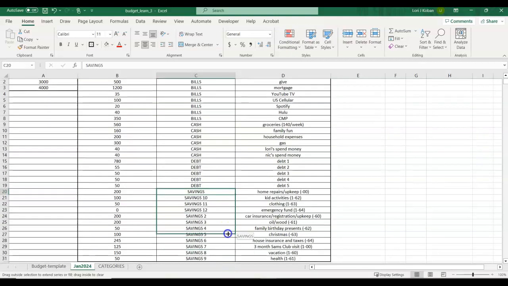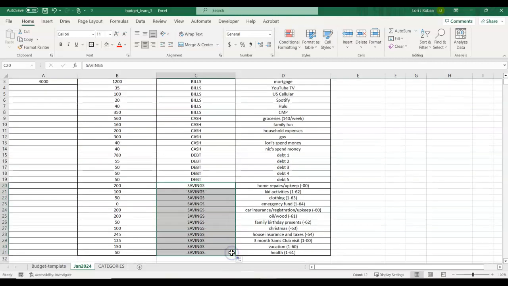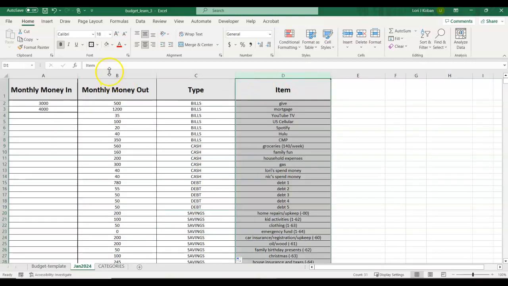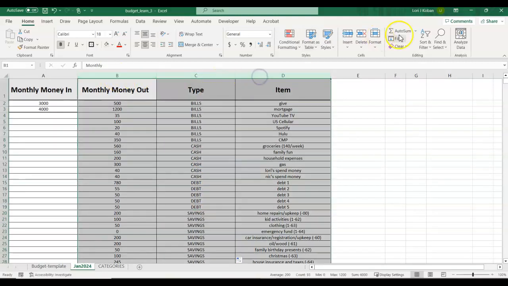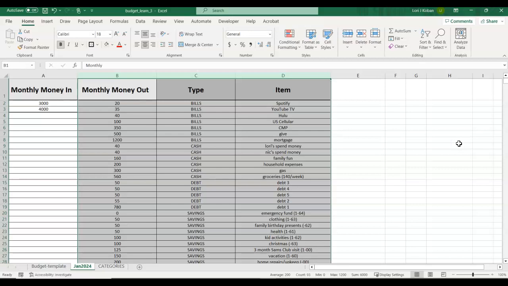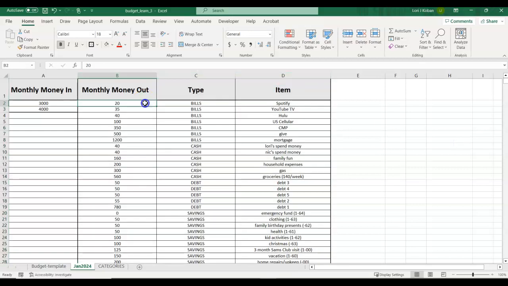All right. So now I have 4 types. And now I can come back, select B, C, and D, and I can sort, custom sort, first by type, then by monthly money out. So at first it gets it sorted by type, then monthly money out, smallest to largest. And notice for the bills, it goes smallest to largest.